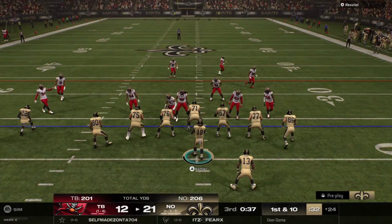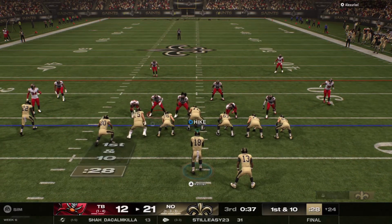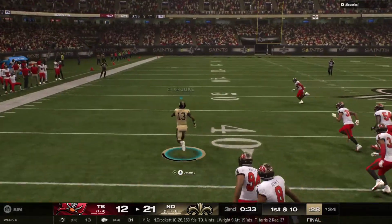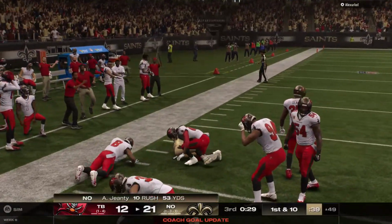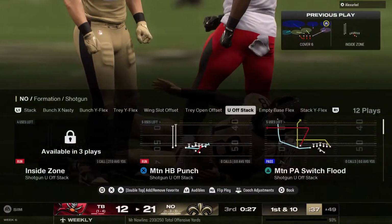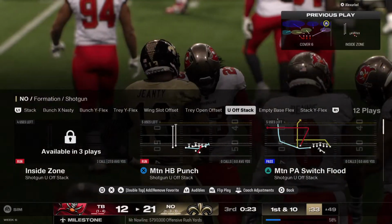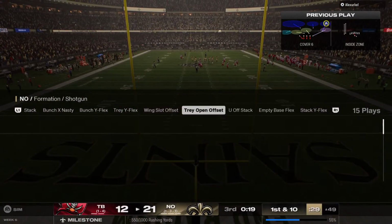The Saints offense on the field ready to get their drive started. And they've got the lead here getting late into the third quarter. The passing game for them, it's been terrific. We've seen that, but the rushing game almost non-existent. And with the lead and trying to finish this game off, they need the running game to come back to life. They need to get sparked that way, take some time off the clock, and keep the ball away from their opponents.